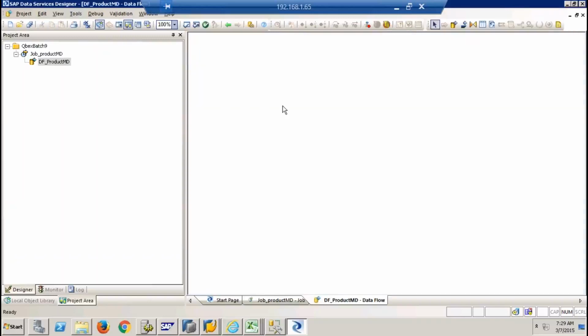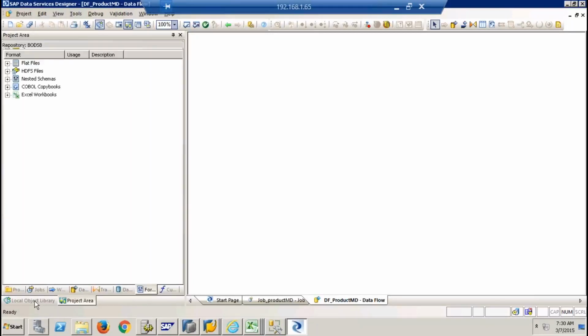So within this data flow, you're going to define this flow. It's more like an APD. What is my source object, target object, and then you do mapping. So what is my source object? Product MD table in SQL Server database, and target would be some table in HANA, right? So before I access those tables from SQL Server, I need to create a connection to that. BODS will be middleware which connects to SQL Server and connects to HANA, then extracts from SQL Server and pushes into HANA.